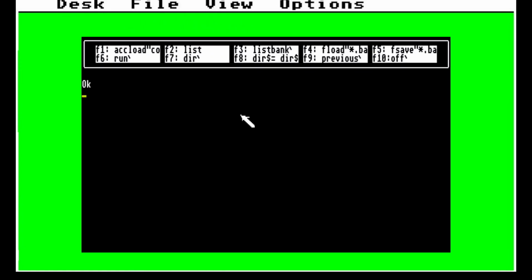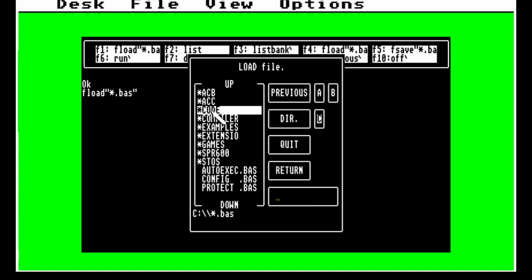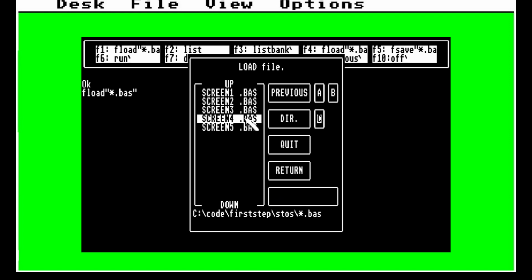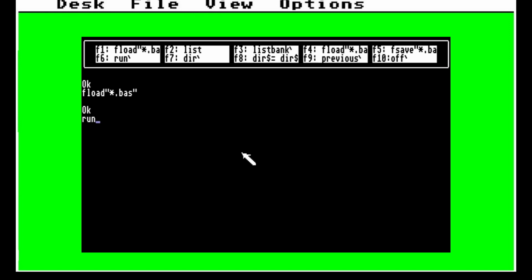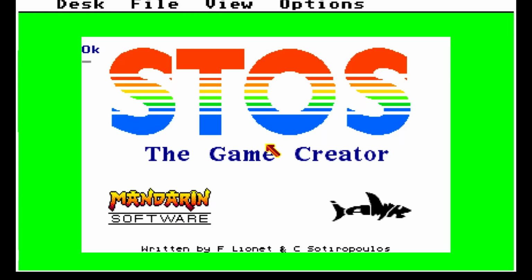All right, we're in STOS now, and let's load in our first screen. Let's load in screen number 1. Let's find it. Code first. So screen1.bas. As you see, I've already saved off our 5 lessons for today, and we're going to load them in after we discuss them, and we're going to play each one. So, okay, here's the first one. The first one loads in this STOS screen, and it shows it. That's basically it. And we've got the palette from the screen. So if we didn't, these colors would look very weird.